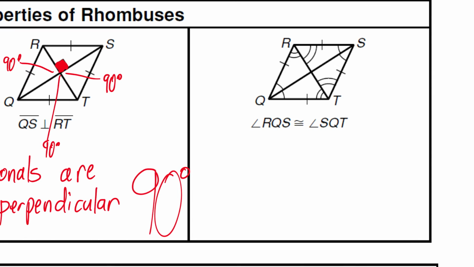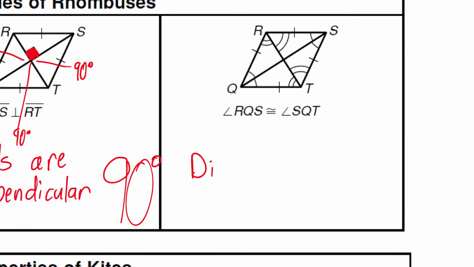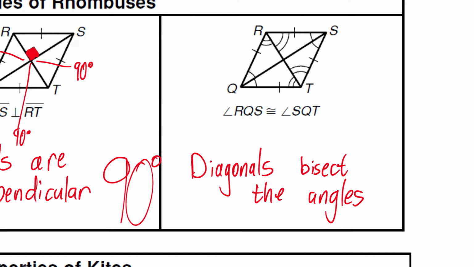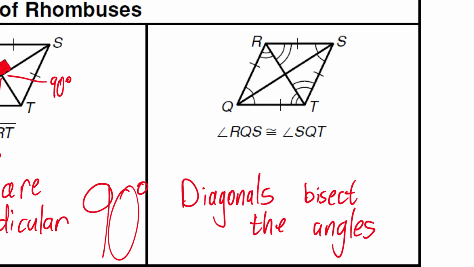And then the second property of a rhombus we talked about yesterday is that the diagonals not only are perpendicular, but the diagonals bisect the angles. Diagonals bisect the angles. Again, bisect means to cut exactly in half. So as an example of that, if this angle is 30, then this angle right here is 30, which would mean that this is 30 and this is 30. So in any rhombus, these 2 angles and these 2 angles, all 4 of those are going to be equal, and then this one, this one, this one, and this one are always all going to be equal.